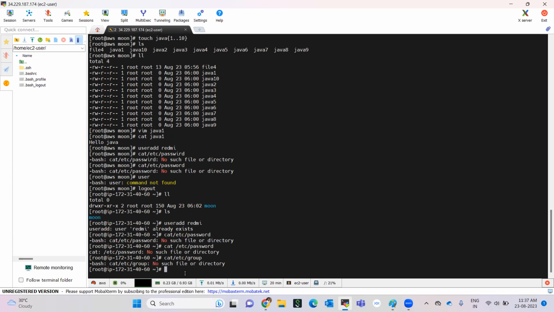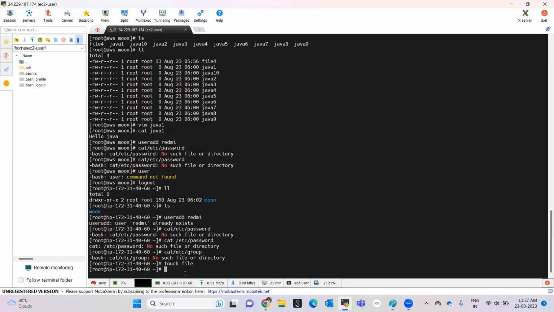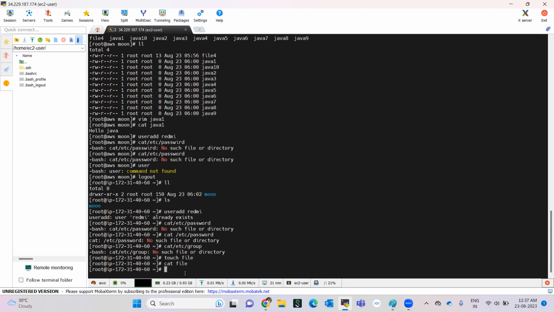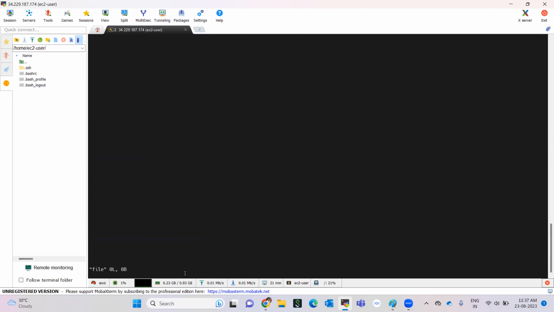Here I'm creating one file using touch. What is the content inside? We will see with cat file. I haven't created anything, so I'm using vim file one. Here, with insert, we can insert anything in the file.